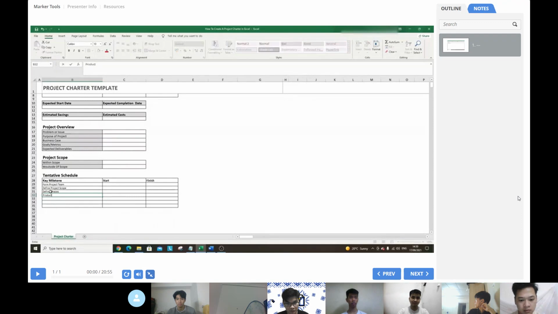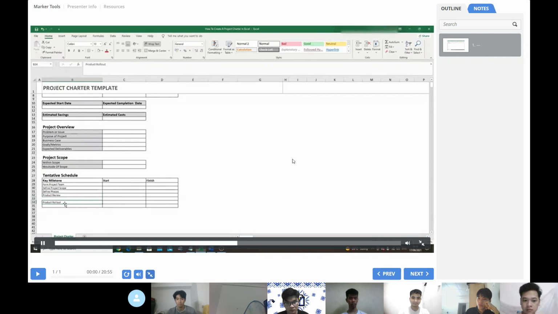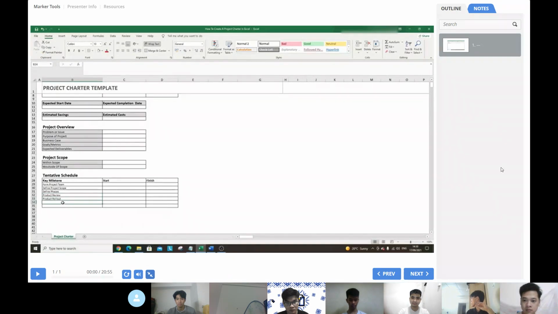So it could be a product rollout. You get the idea. Product review, that would probably come first, actually, if we switch those around. And then the last one you're going to want to have is something like a project summary, closure, or something like document lessons learned. These are the key things that you'll need to be doing on your project. So I've just put those in as an example. I'm actually going to make those a little bit bigger as well.